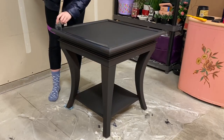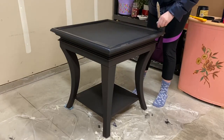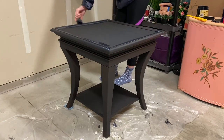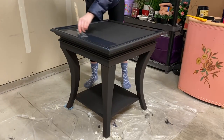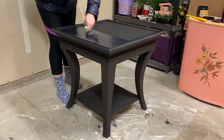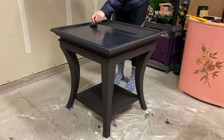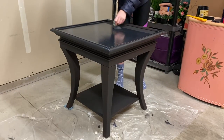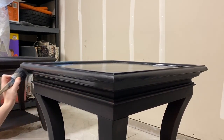So we're going to be starting on the second coat here, again starting on the top, using long sweeping strokes to prevent brush strokes. Another thing that's nice about Dixie Belle's paint is it's self-leveling, so the streaks will level out as it dries. And then we're just going to continue that second coat on the rest of the piece here.